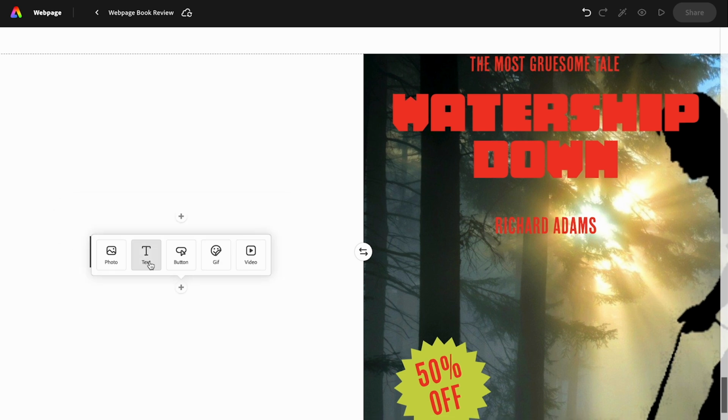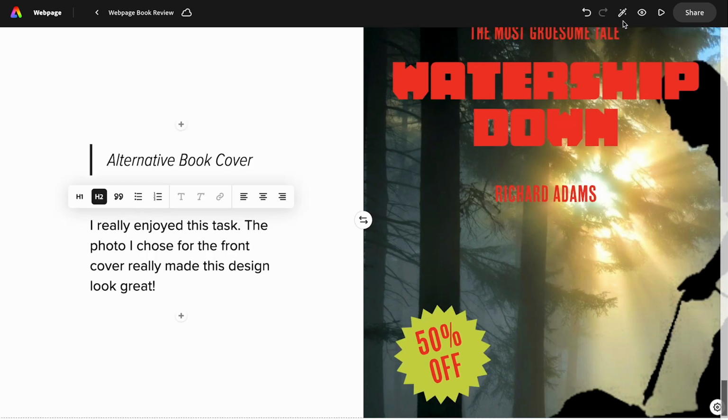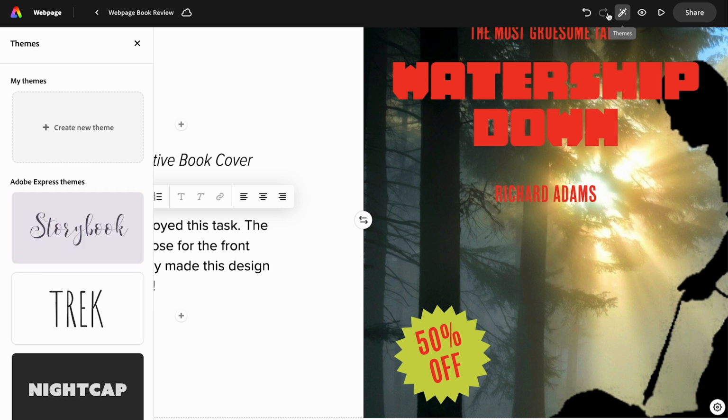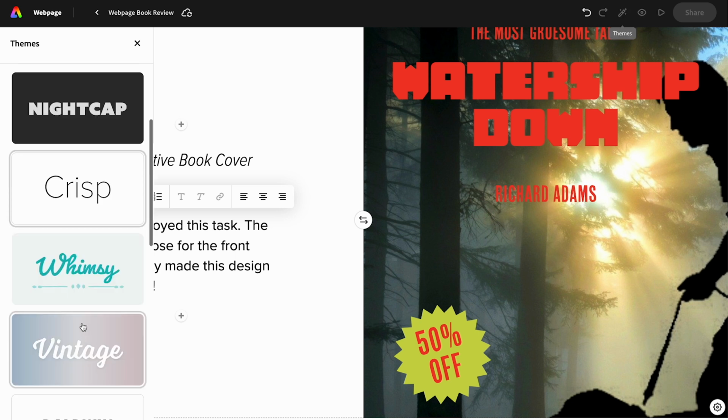Keep the formatting consistent. And if you want to, you can change the theme on all of these as well. There's a little magic wand button in here. It will give you some themes on the left hand side that you can choose from. Crisp is quite a good one. I use that quite a lot. And it will change things like the font sizes, and things like the formatting as well. But go in, check them out, and see what you think.